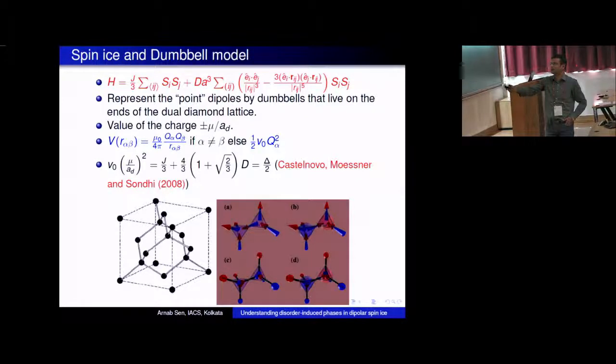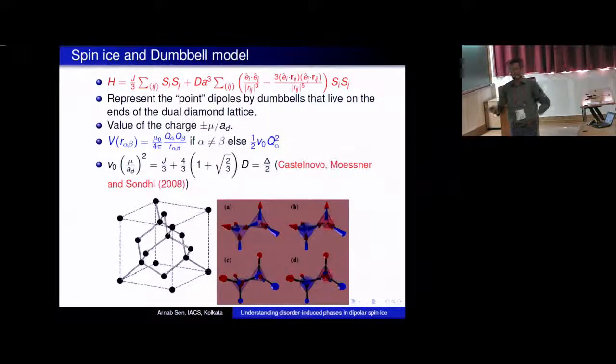Rather, you just need to put a sort of a chemical potential here, and you can work out what this V naught is just by putting the constraint that you want the nearest neighbor magnetic interactions to be correctly reproduced. Okay, so that's how all this is done. In hindsight, none of it is very hard. But of course, when they realized it, it was very cool.